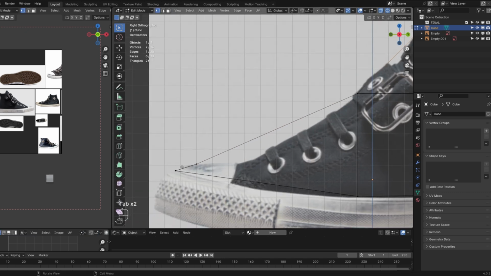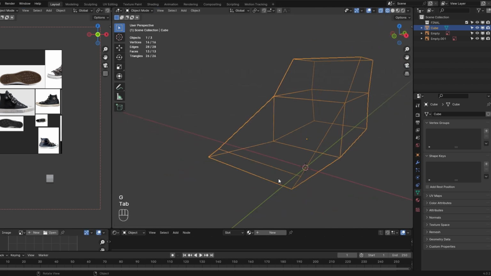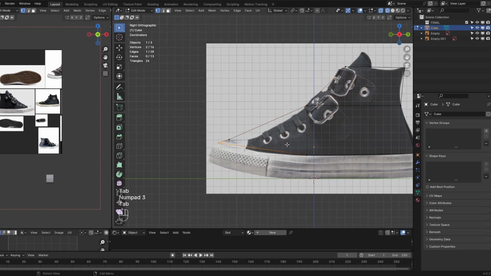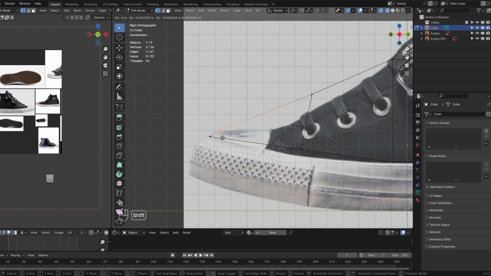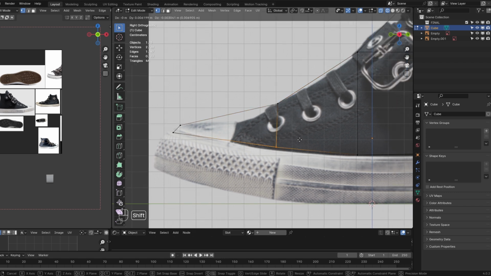Like this, and it's definitely pretty messy right now. Let's also add those two here. Now this part will be pretty difficult, I can already tell. Let's move them just here.